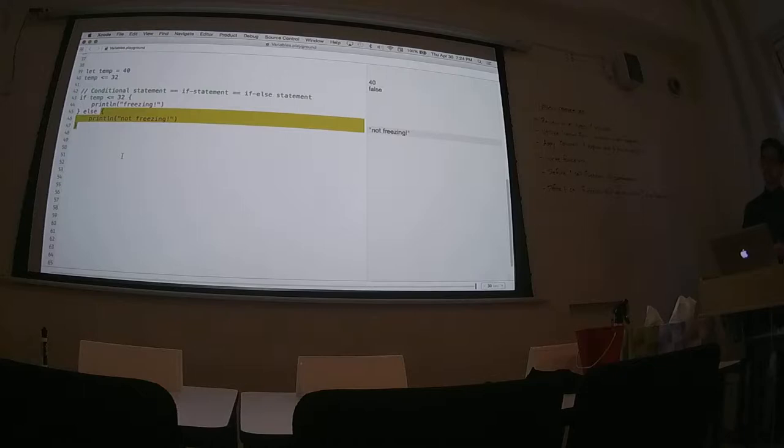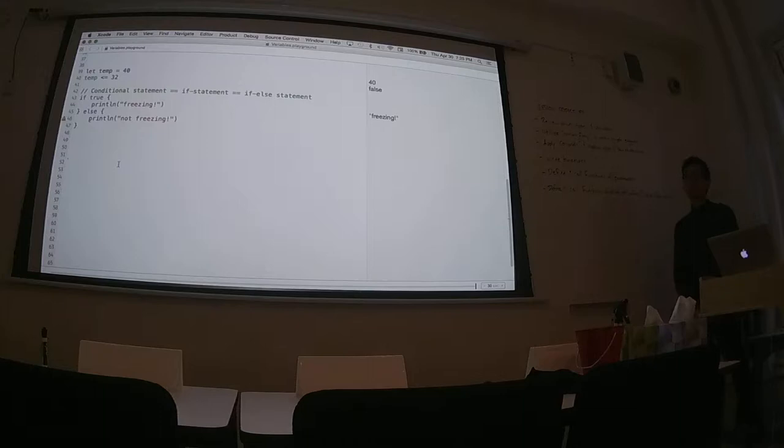How does it know that, because you don't have true or false defined within the code? So how does it know if you just change temp to true? That's right. True and false are actually keywords in the language. They are built into the language, so they come for free, just like if and else. But if and else are keywords that represent control flow, and true and false are built-in constants that represent truthness and falseness in terms of Boolean types.